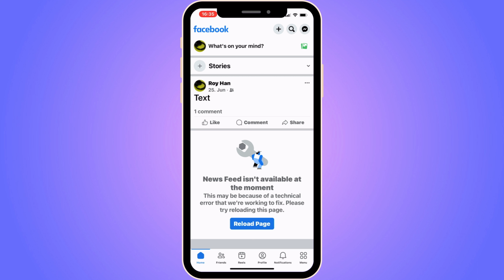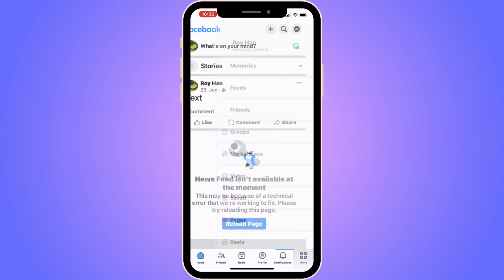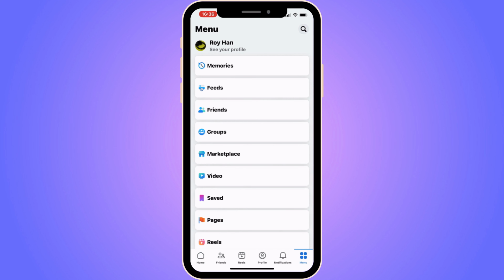So if you're currently having problems with adding friends right now on Facebook and you want to be able to fix this, well then there is actually a way to fix this, because I had this exact same problem myself. And the first step you're going to do is to click on menu in the bottom right corner. And as you can see, we should now be taken to this page, which is perfect.